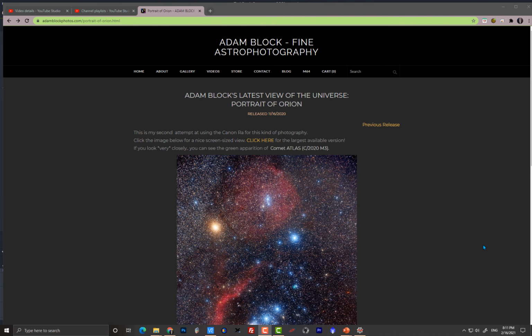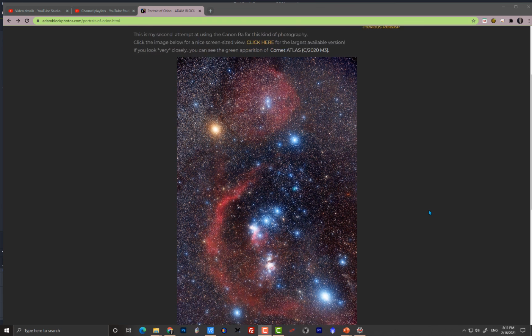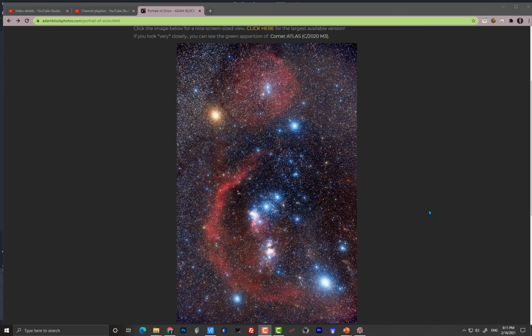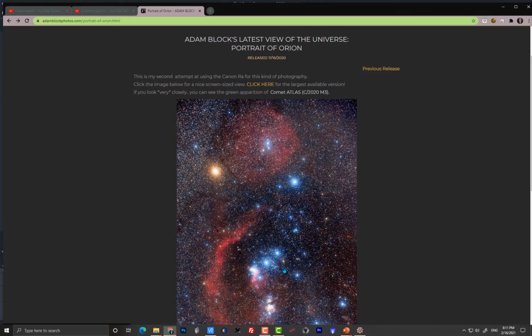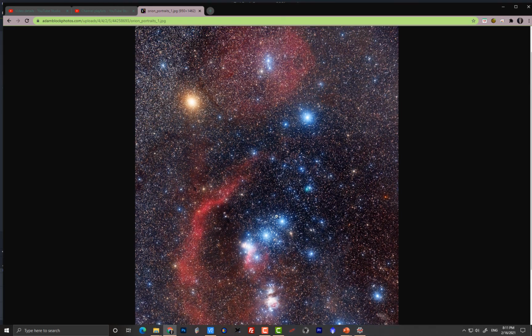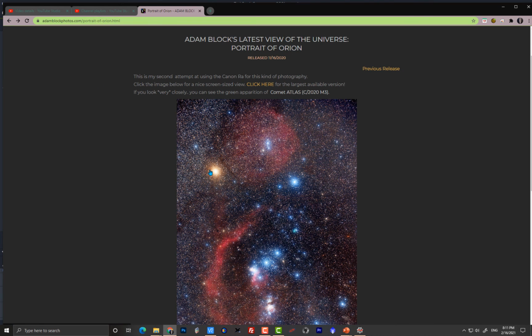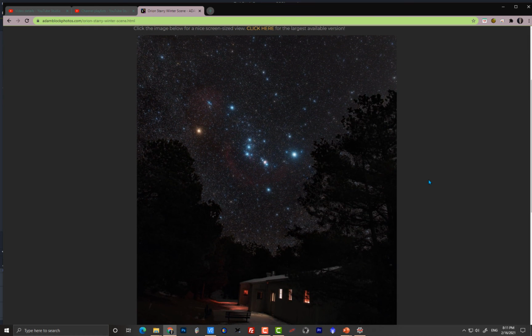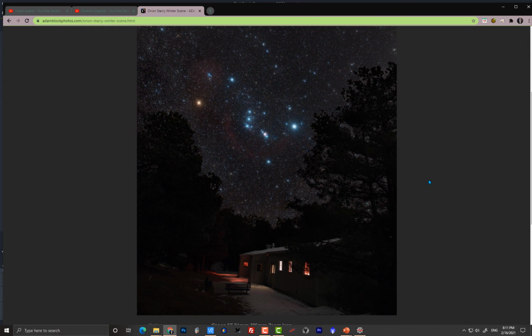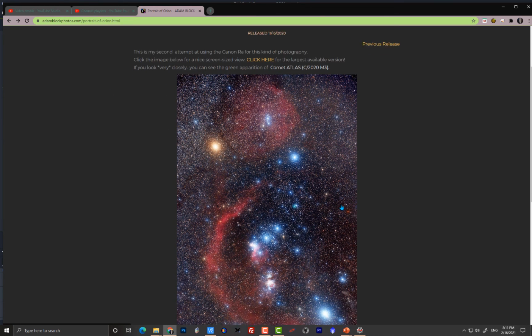By the way, I just want to point out the data that you were looking at in this section resulted in this particular image. It's just nice to know that with a DSLR camera, now this is the Canon Ra, so it is modified in the sense that it is sensitive to the red wavelengths of light, but with just a kit lens and a nice camera, it's nice what you can do, and I didn't have that many exposures. They're not dithered. I just used darks. On a similar note, this was on the same night I took this picture. Using this method of WBPP allowed me to calibrate the data very quickly and get underway to produce some nice Orion pictures. So I just wanted to point that out.